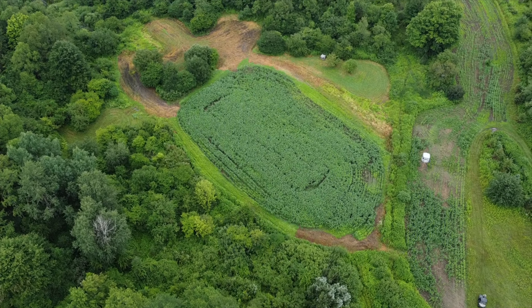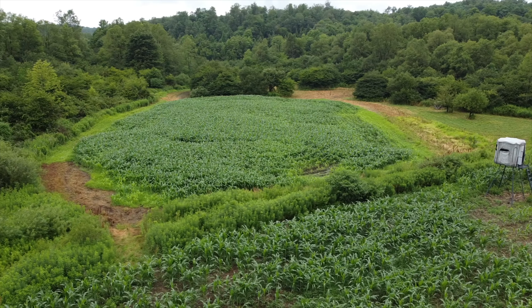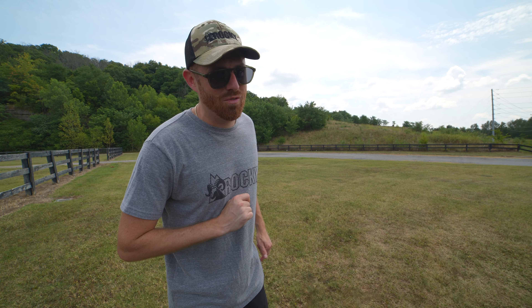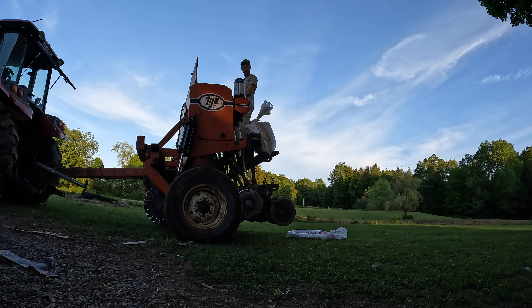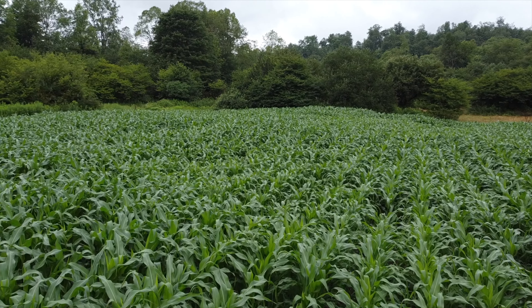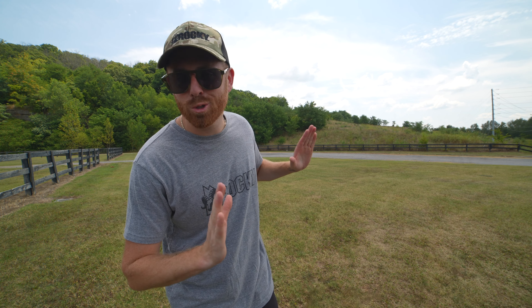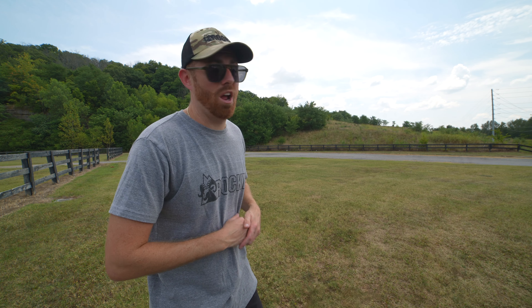I can't wait to hunt it in October. When you look at these fields from a bird's eye view, it's a thing of beauty. We shouldn't call it the front field — we should call it the Field of Dreams. Pretty much what dreams are made of. Now I joked around about Dino last week, but this week we are going to give him his flowers. The dude is a food plot wizard. It's taken a long time and a lot of research, development, and pivoting. But Dean's got these plots dialed in — you can see that by how good the corn looks already this year. We're going to have corn till February and March. I kind of wish he was here right now. I'd give him a hug.